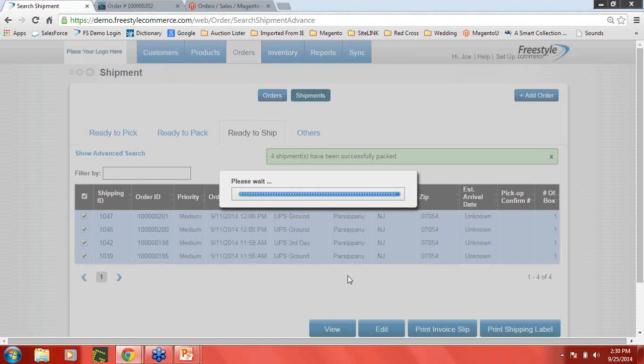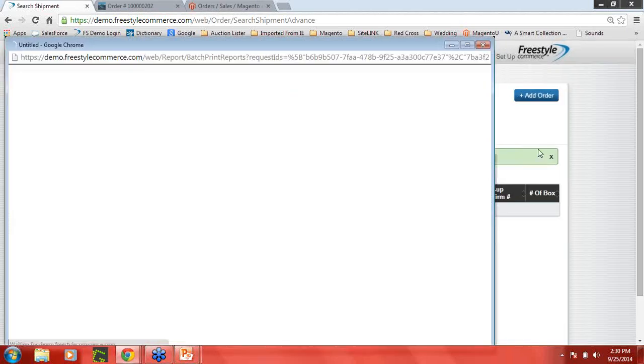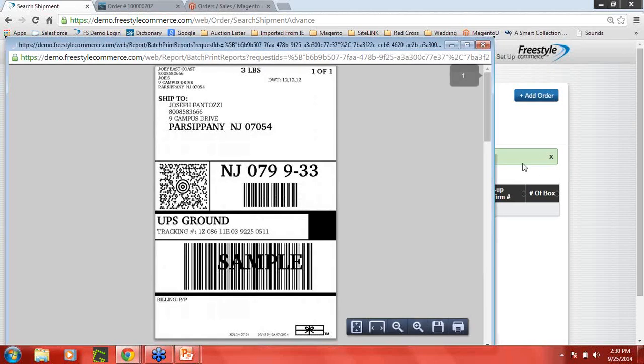If you want to process orders one at a time, you can do that. But as your business grows, now you have the capability to process those orders in batches, and it's not uncommon that people want to do that. So let's take a look and see while that's going ahead and printing if I have any questions so far. No questions so far. Okay, excellent. That must mean that I'm doing a really good job on my online demo.